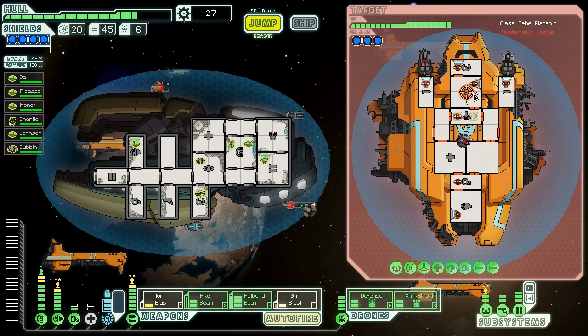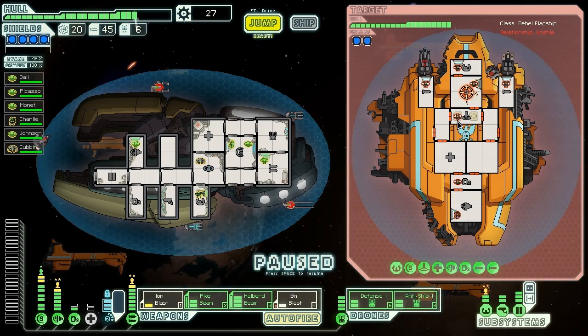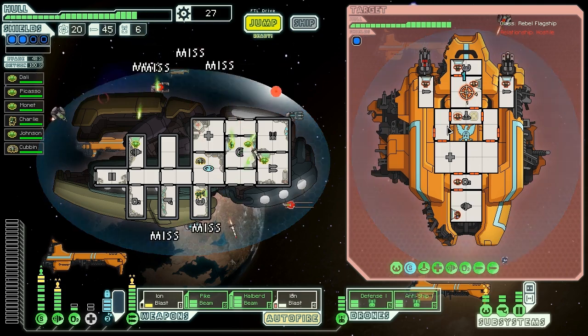Keep hitting them there, guys. Keep hitting them. The faster you hit them, the better. And the faster we hit them, the faster we can start murdering them. Although, now you're missing. That's not ideal. Hit them with the thingies. Okay, this is gonna hurt. And they hit us in the weapons!